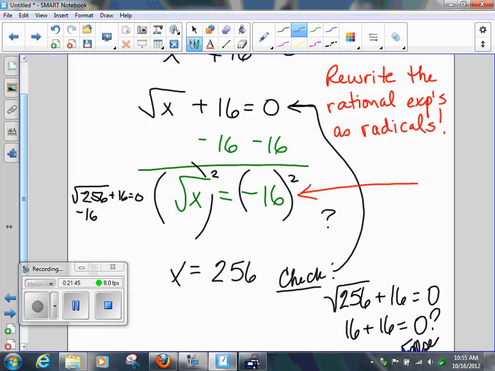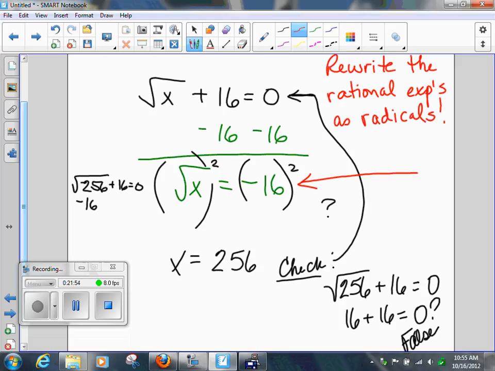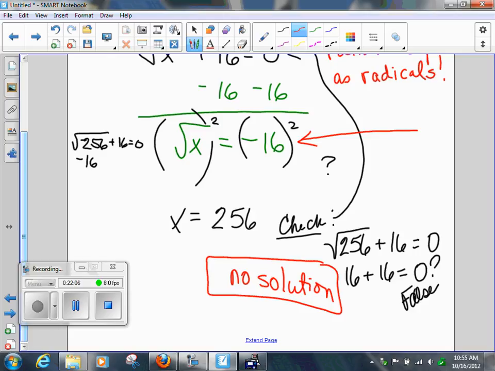This one is one of those weird cases, okay? Weird case of no solution. If you didn't figure it out at this step, then when you check your value and you get false, this is a no solution. This is the same type of problem as working out those absolute value equations. An absolute value of something is equal to a negative number. And some of you jump on it immediately and go, no solution. And even if you got caught up into getting an answer, when you go back and check it, it's still going to be no solution. Okay? Yes?